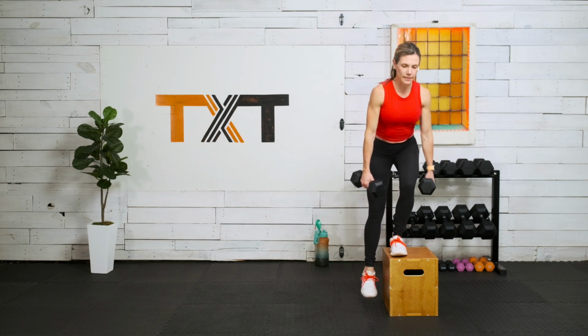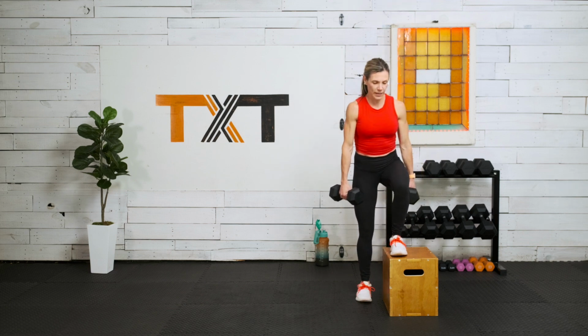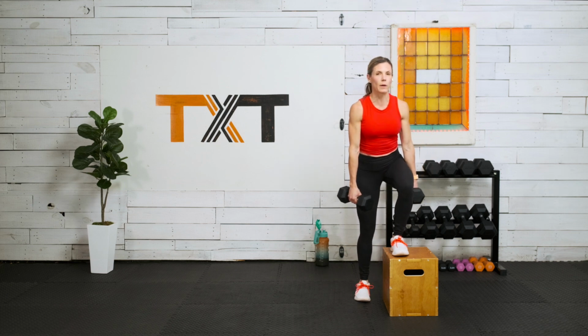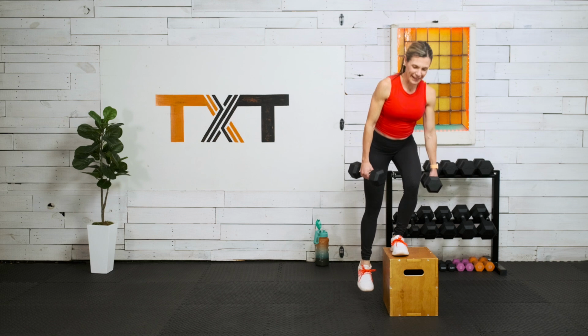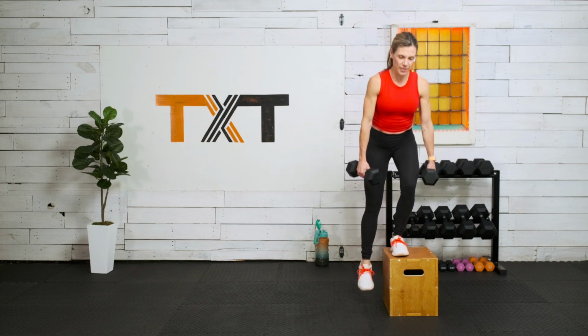Drive into that heel and down. If you don't have one of these boxes, I highly recommend one, okay? Especially if you've been working out at home, start investing in little pieces of equipment for yourself. It's going to make your workouts a little more fun. Yeah, sure, Tato. But you're gonna get to do some variations and do some different things, which is nice.